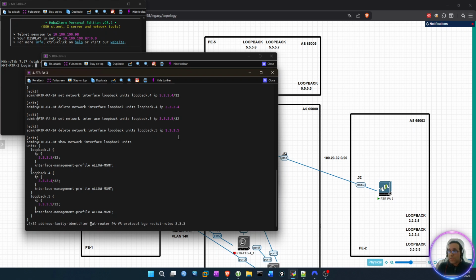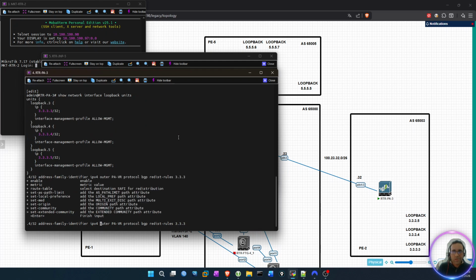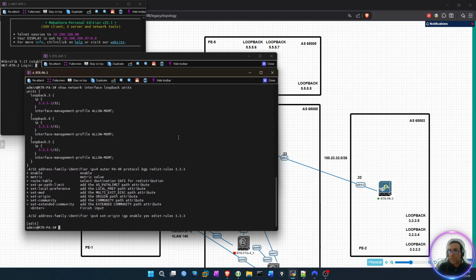We are going to say that it belongs to the address family identifier IPv4. We are going to set the origin interior gateway protocol, and we are going to say that it is enabled.